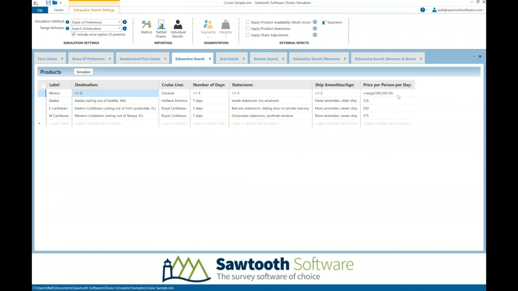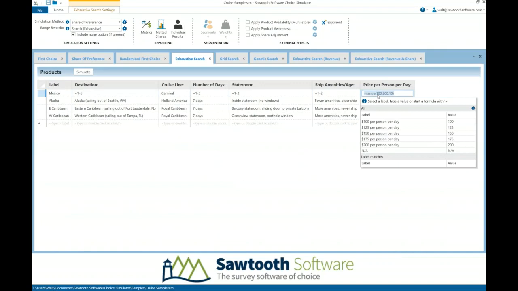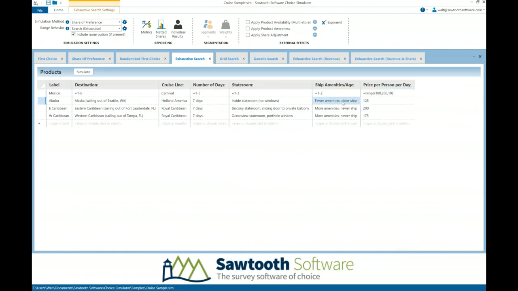On the price, I actually decided I wanted to look at things in $10 increments. What if I want to look at things in $10? And so I actually am going to use this function here, which is called range. This is a function that you can use in any of these fields. In fact, this here is just shorthand for the range function. I'm going to give it the minimum value, the maximum value, and then this is an optional parameter, but I can tell it what's the increment. What do I want to do? I could do pretty much whatever I want here in terms of what are the increments I want to look at. I'm going to do $10 increments.